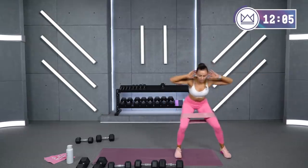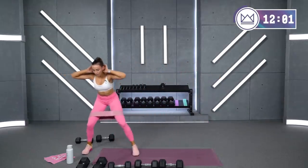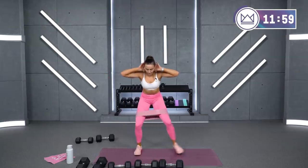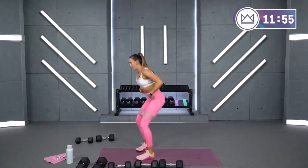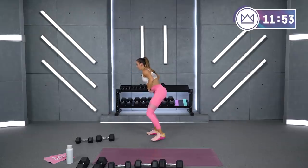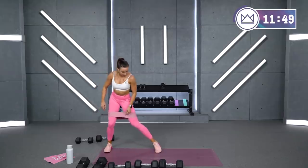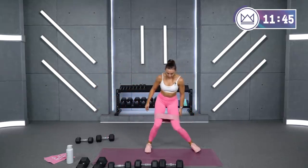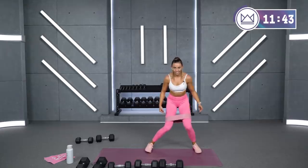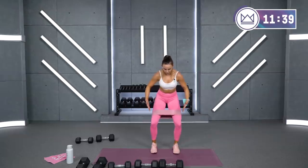Hands are here, you step out, stay down. 3, 2, 1, do not bring your knees back together. If you don't have a band, you're holding a dumbbell right here, your butt is staying down, okay? Knees and toes right over top of each other. So you're not here, rolling into it. Notice this position, and we should never ever see this position. Step out with confidence. A little closer, out.